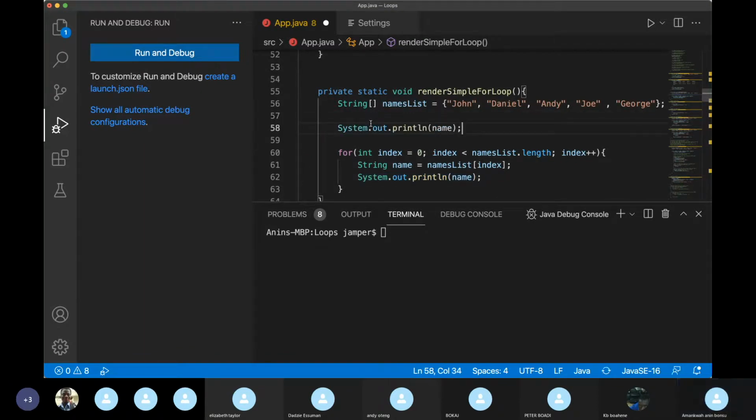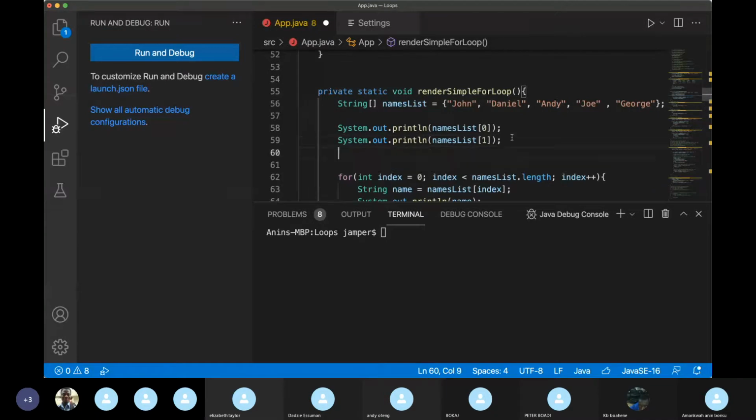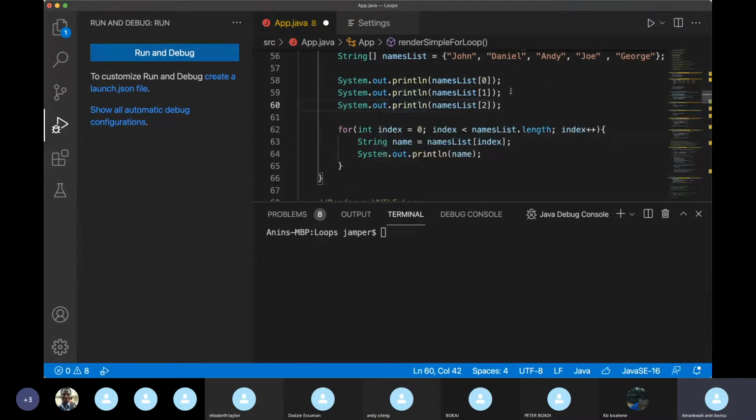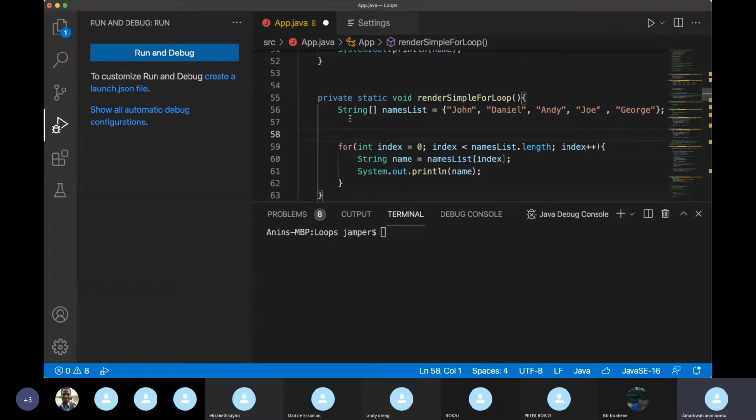So you can say names list and retrieve index 0. Then you want to print all these names and you write this. After that, you write print index 1, then print index 2. But assuming there are thousands of data, you can't be doing all these up to the 1,000th item. You just have to use the for loop. I want you to start from index 0, run through, and print all the data for me.